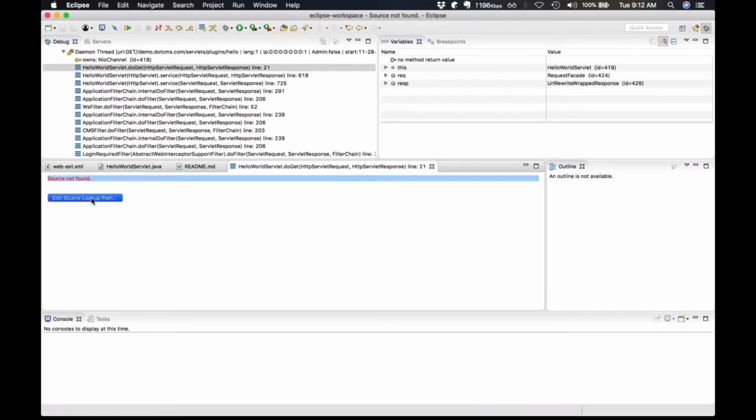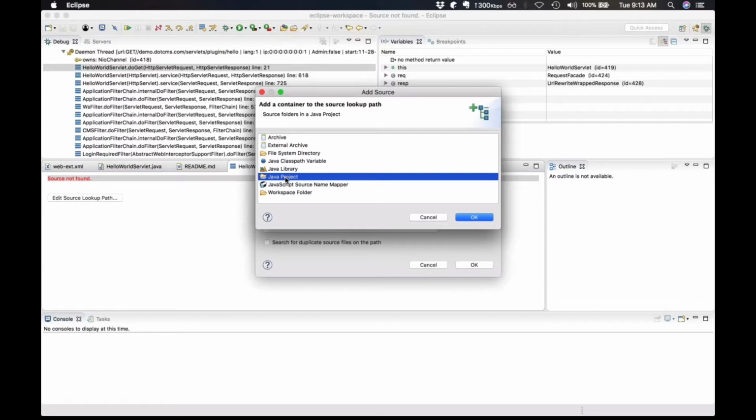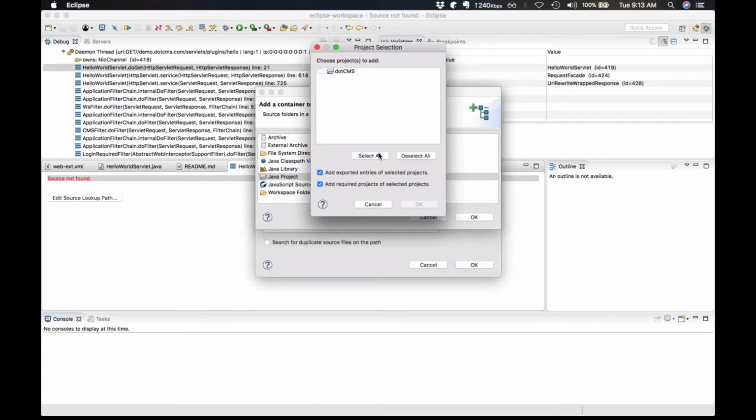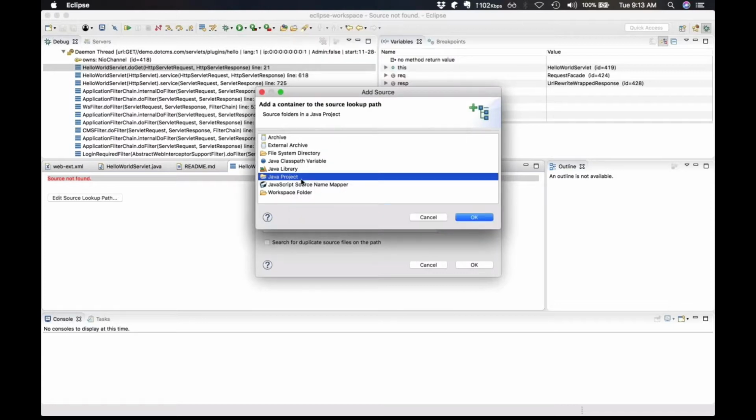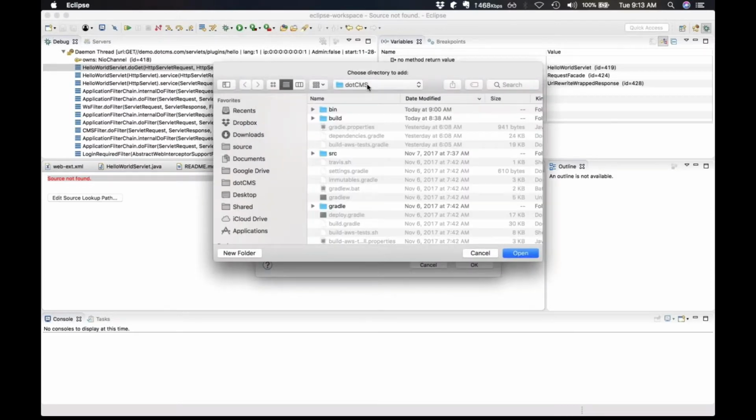So let's try to edit this one and try to add that Java. Let's see if we can add the Java project or if we have to add it just like the other. Okay, so it seems like we cannot add from here. Let's see if we can add it through here.